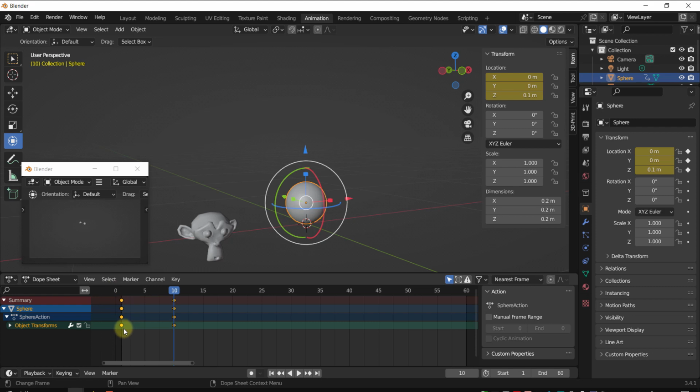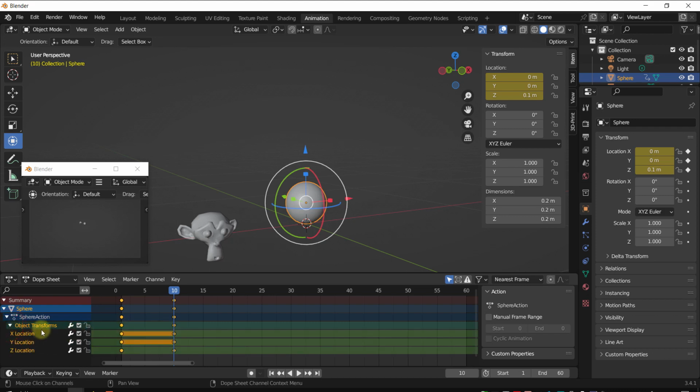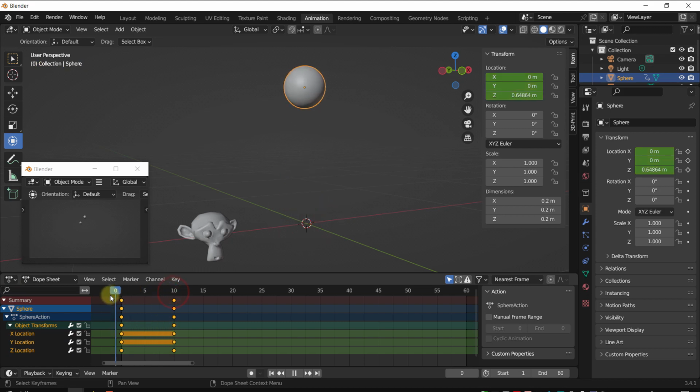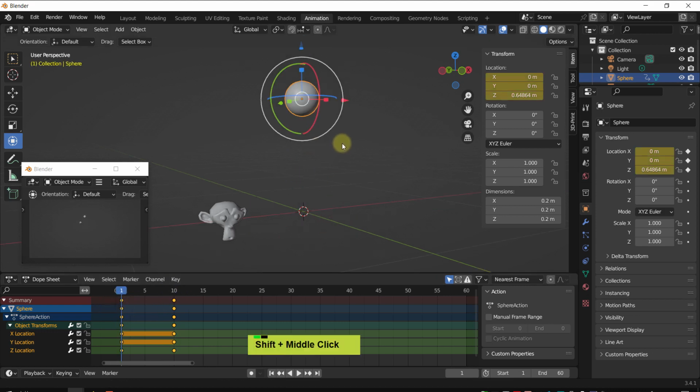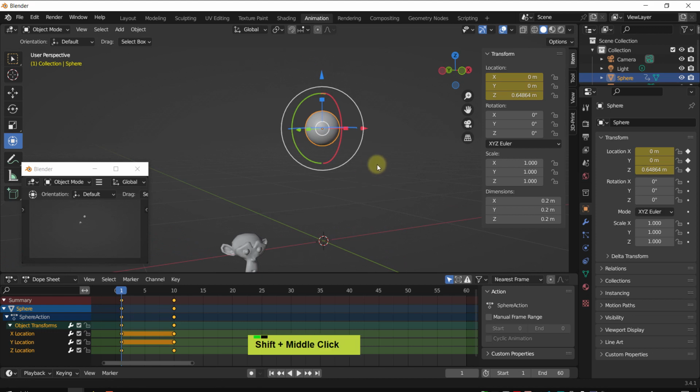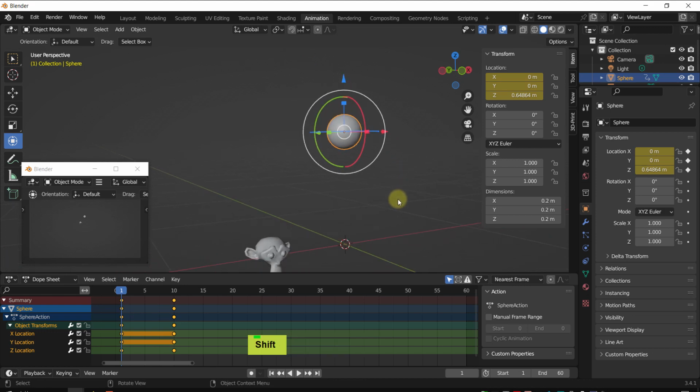Now, what type of keys do we have? This one is an automatic Bezier clamped curve that's symbolized with this round thing. And if we open this up, we have X location, Y, and Z location animating in the dope sheet. Now you see this orange stuff in here that symbolizes no change. So that's the indicator of no change. What does it mean? This ball is moving only up and down.